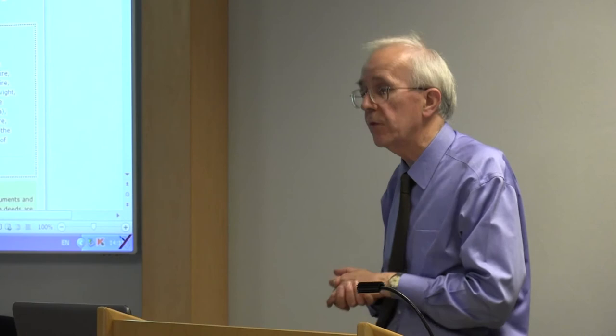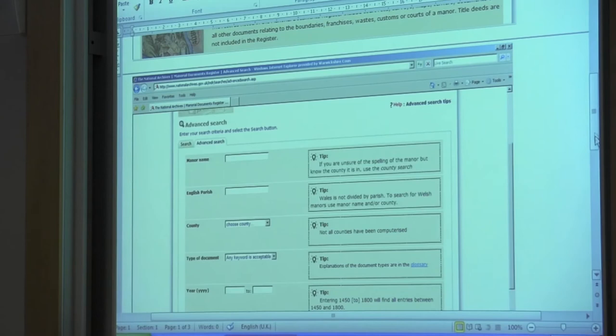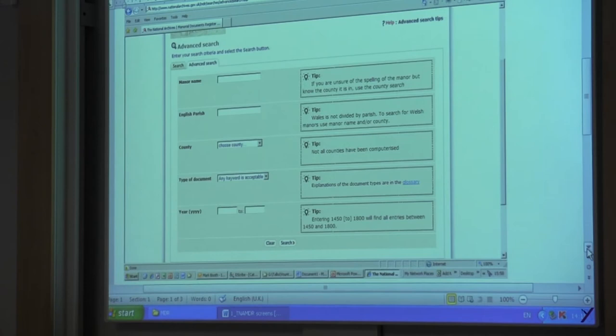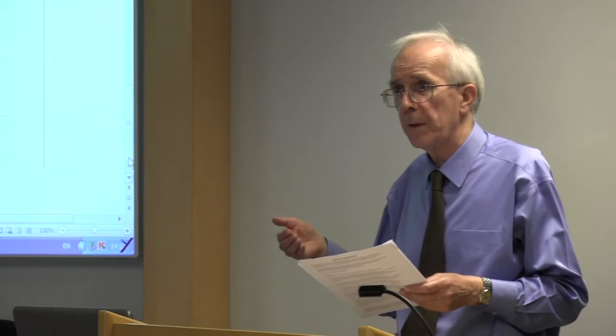You can see what it will look like when it appears online on the National Archives website. This will be the home page for the Manorial Documents Register. You get down to a search page which you can search in various ways: you can select a county, a manorial name, a parish, etc. I chose Clifford Chambers as an example, which is in Warwickshire now but until the 1930s was historically part of Gloucestershire — and the project has dealt with historic counties, not modern counties. When you get a search result, you get a list showing what manorial documents exist for this parish or manor, with their location, call numbers, and whether they're court rolls, surveys, ministers' accounts, etc.